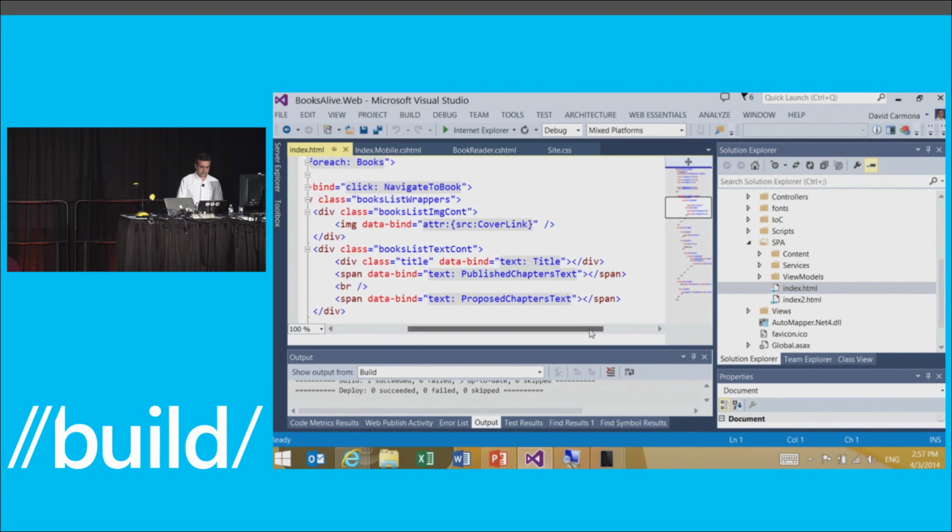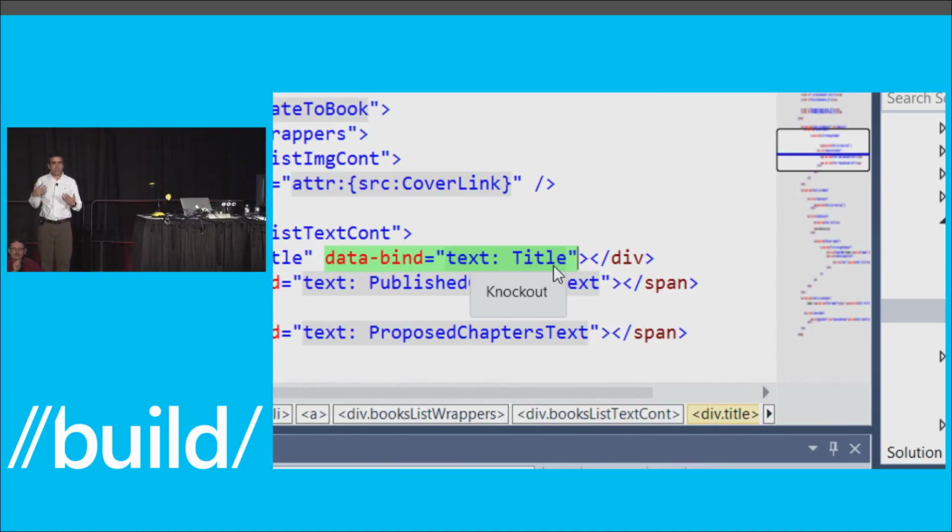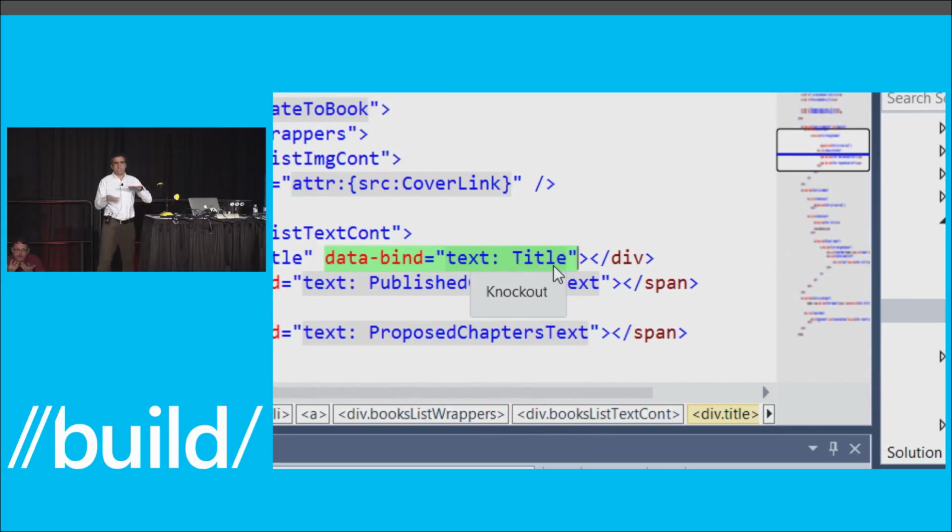In this case, what I have in here is an entity called book, right? In that entity called book, I'm just binding a property of that class that is title with an attribute of that div element, which is text. Looks familiar? This looks a lot like what we are used to do in XAML, right? So you have an entity, and then you data bind that with your UI. You have multiple different approaches to this. This is the one that Knockout is using. In the case of Angular, it is using MVC, but then it's your choice to use whatever you want to use. But the important thing is to separate your logic from the client, from the view, right?